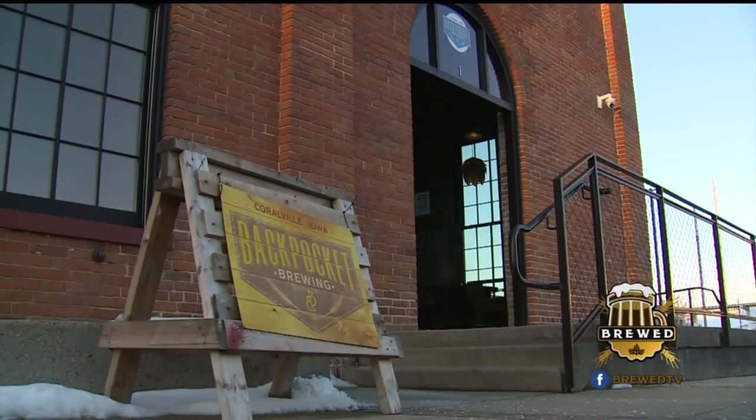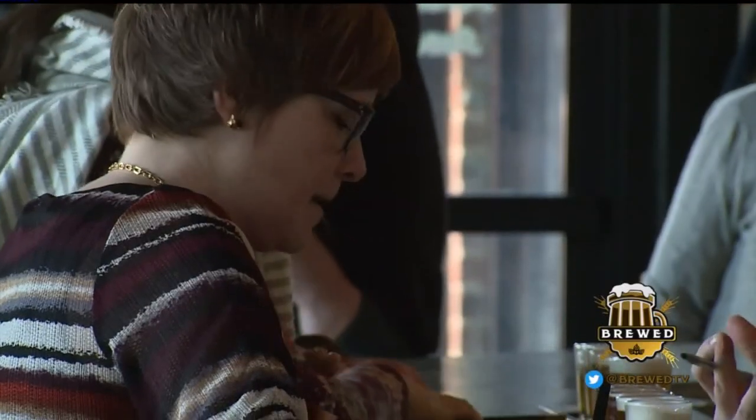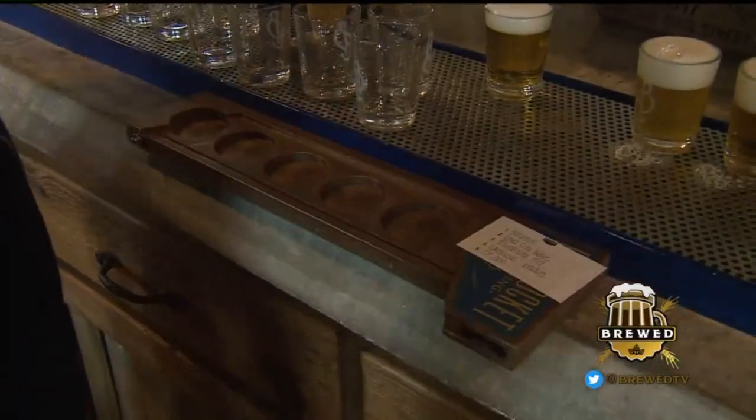I want to talk about this building first and foremost. The building is the Novelty Ironworks building. They used to make fake vomit and iron dog poop, novelties and party tricks — and some doors and windows too. They've repurposed this space and made it this. Ever since we moved in, the community has really embraced us, and there's a whole beer culture that the entire city of Dubuque didn't have before. We're slowly starting to get there, which is awesome.